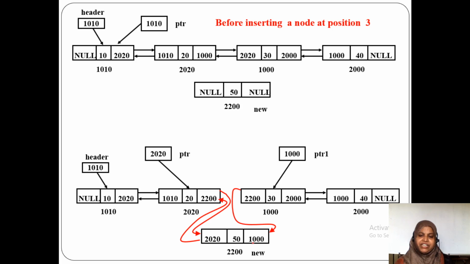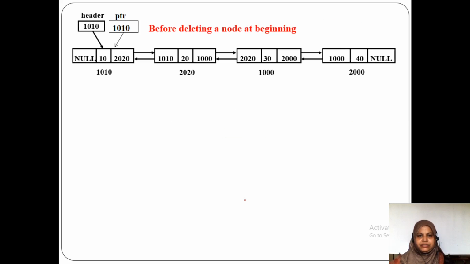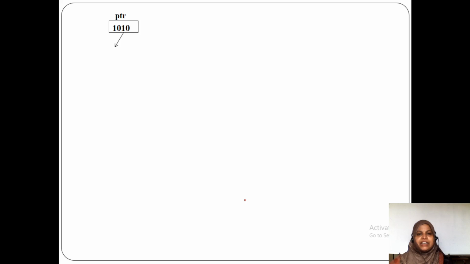For this right pointer field, which one is the next node for this one? The 1000 is the next node, we are going to save it here, right? For this one, which one is the previous node? The previous node is 1000. Here we are going to save this one. So in this format, we are inserting the value here, right? This is the insertion after this one. Now, up to here clear?